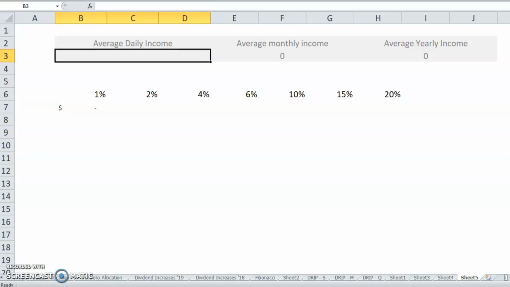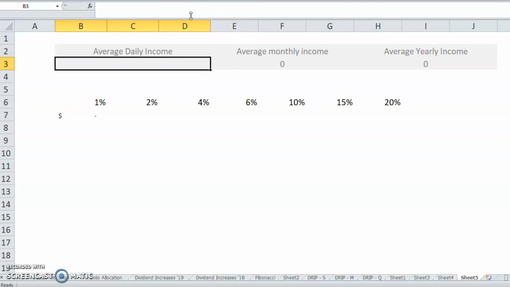So I'm not going to walk through my personal dividends or anything like that today, but rather I would show you the way that you can calculate how much capital you need to make the income that you want, whether it's daily, monthly, yearly income. And basically the way I'm going to do this is I set up a real simple table, and we'll walk through how I set it up so that you can really see what I'm doing and you can calculate this on your own. So hopefully I go through this rather slow and you guys can follow along.